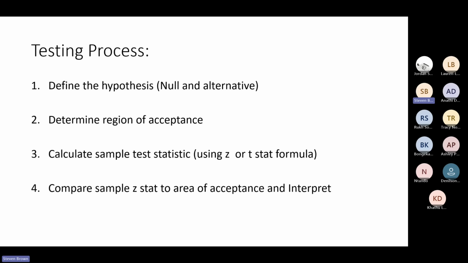Right, once you've determined what side you're going, then you stick your process in place. Now, the process, class, there are 5 steps in your book. But you can actually make steps 4 and 5, me personally, into one, as long as you put all the elements in that you need to. That's important. So 1, you're going to define the null and alternative. We're going to do all of this later, I'm just giving you the process now. I'm pretty sure your lecturers have taught you this. 2, determine the region of acceptance. 3, calculate a test statistic.